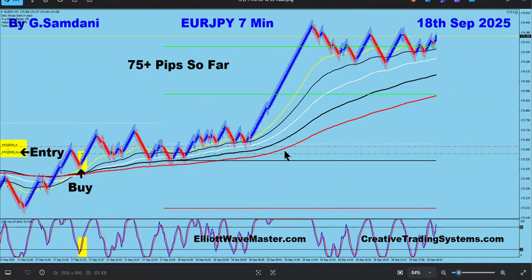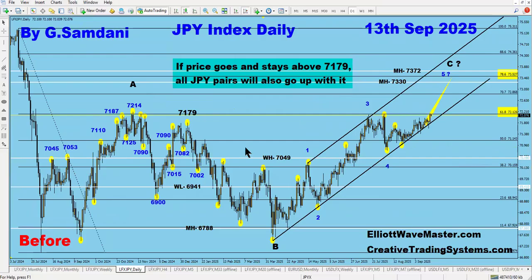I have different places. I don't know where the charts are. I'll show you later. But yeah, so yen pairs going to the upside. I had nice trades going to the upside on the back of this chart here, yen index chart of this. You see that? Nice and clean going up, and we have a lot more to go. We are just around this high here, and then we break that, and then we're going to come to 72.14, and then break that, and then this open sky to fly. Right? So, like I said, all yen pairs are going to go up. So we're going to find the entries and keep going and going and going to the upside.